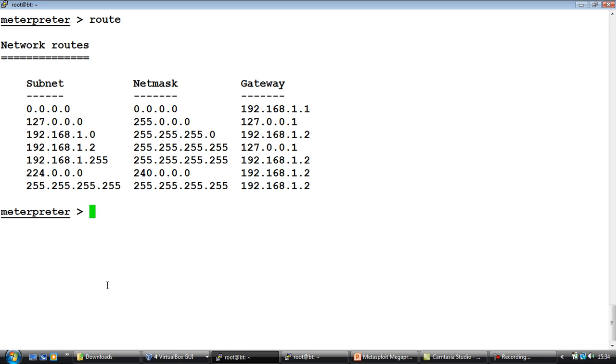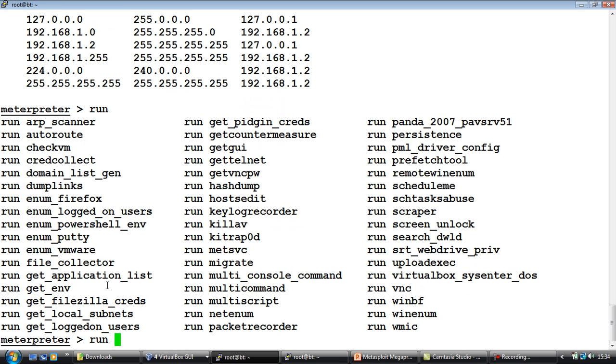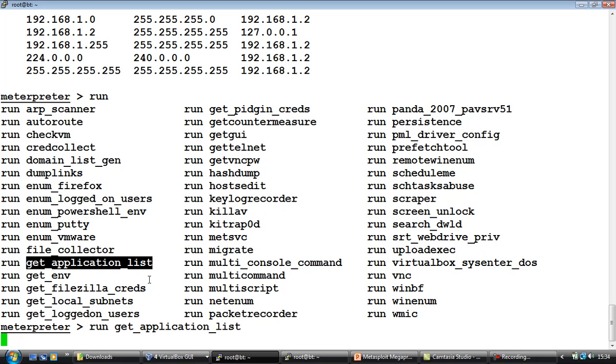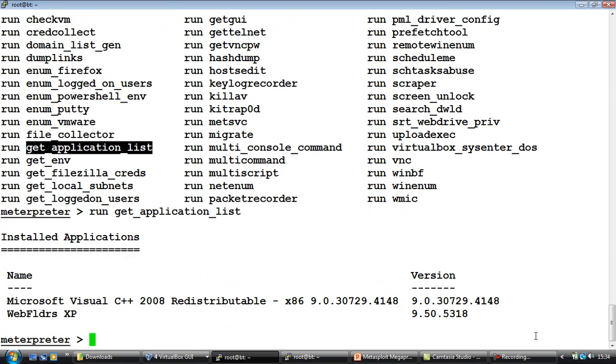Now we look at some quick automation of various things we can do using Metasploit, right? So here is an interesting command which says get application list. This will go ahead and get us the list of applications which are present on the remote system.